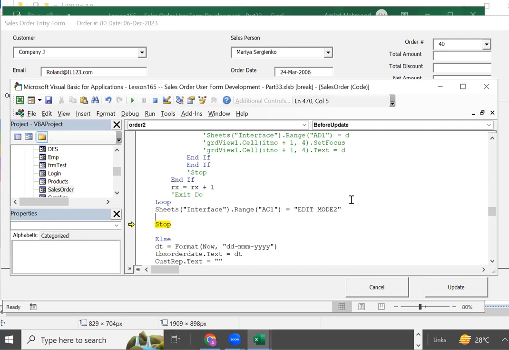The first command is total AMT dot. Pressing dot brings this automatically. It means we have rightly named it. So the text is 0 for the moment. And we will also write something. The next is total discount.